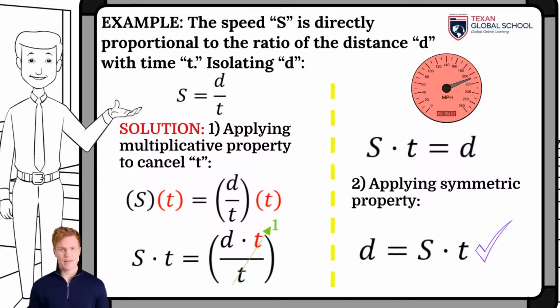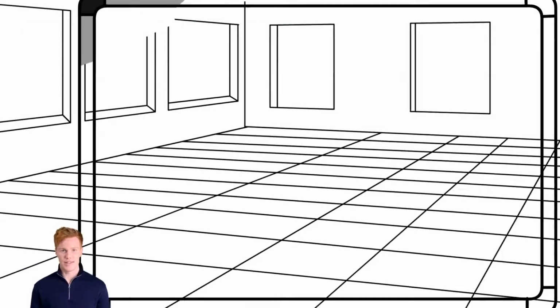This process can be done more simply since the time t is dividing the distance d. Hence, we can move t from dividing the right side to multiplying the left side. However, this type of shortcut can be applied once we understand that steps of the properties of equalities are skipped.